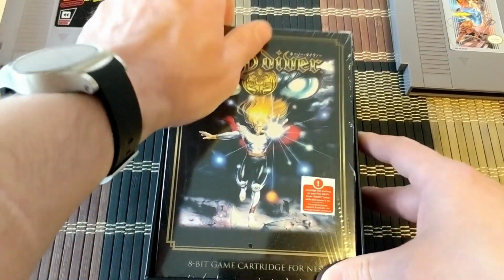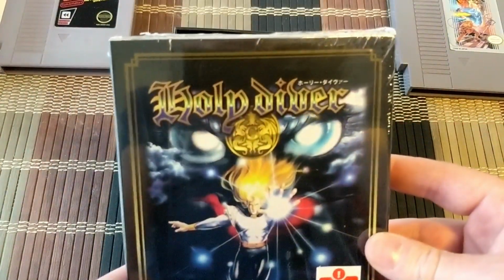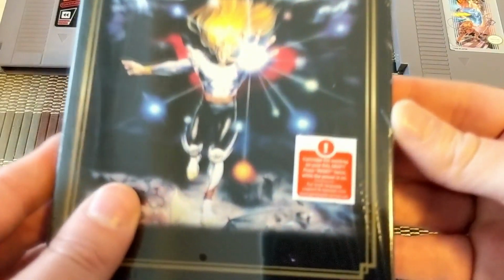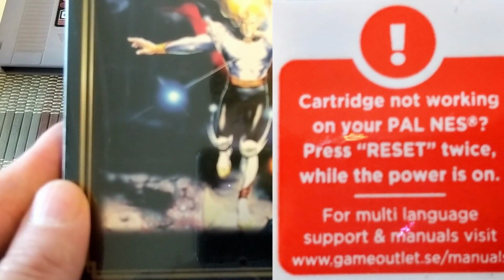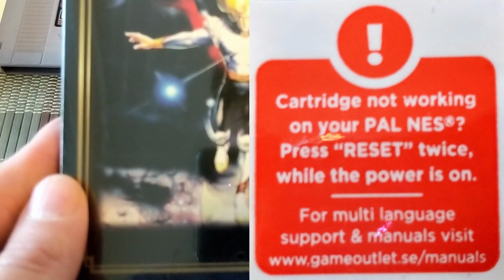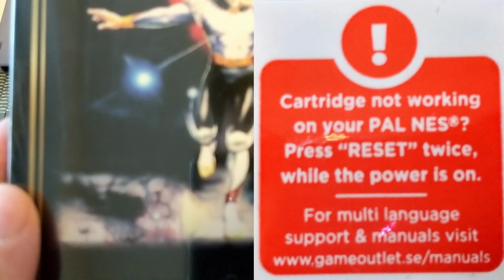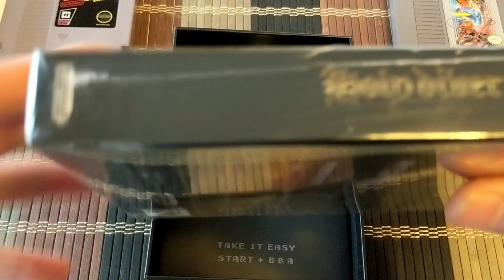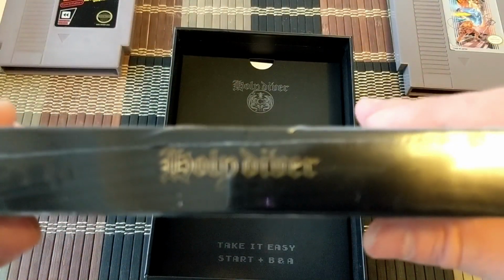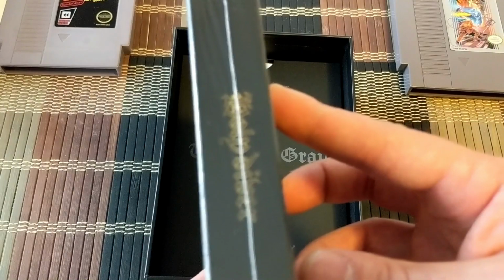Here's the game. Nice looking box. Let's see. Cartridge not working on your PAL NES? Press reset twice while the power is on. For multi-language support and menus, visit blah blah blah. You guys can read that if you buy it. It's a Holy Diver font and logo.